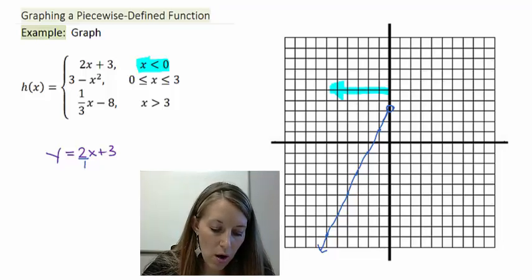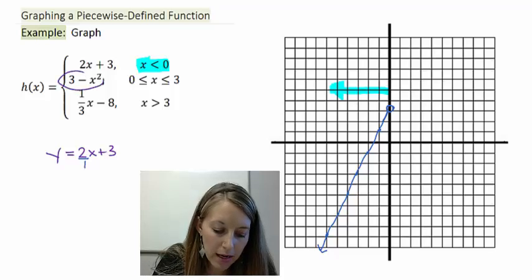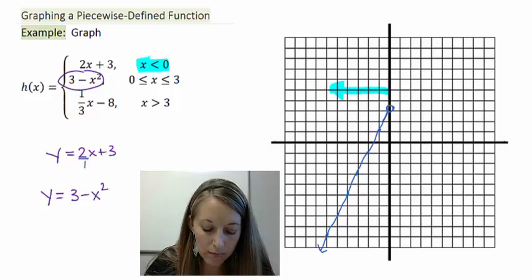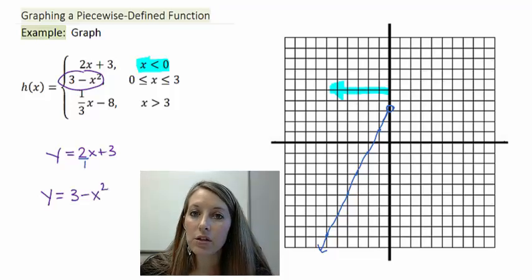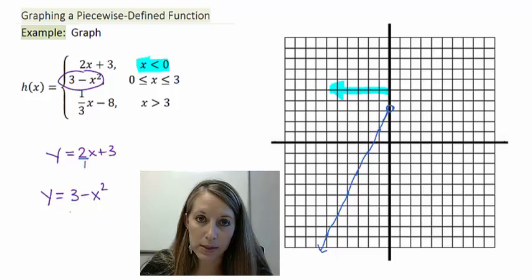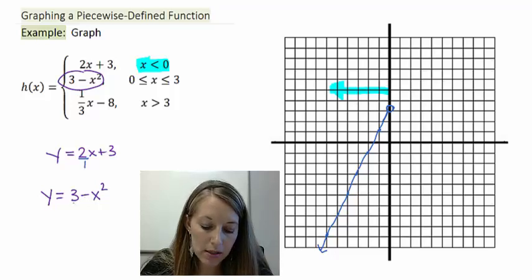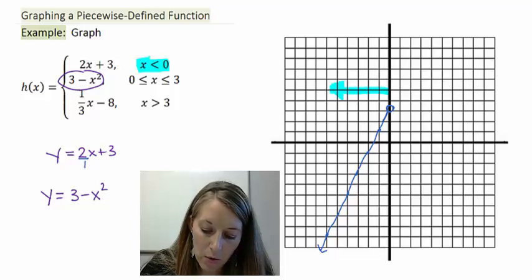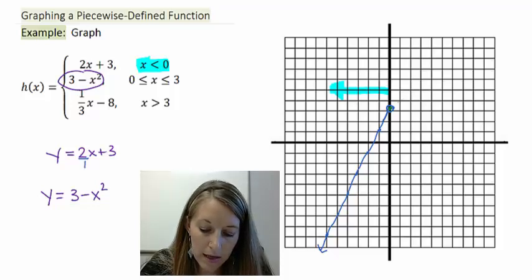Let's move on to my second piece, 3 minus x squared, or y equals 3 minus x squared. This is a degree 2 equation, so the graph of it will be a parabola. Since my x squared is negative, this parabola opens down. And since my constant term is 3, that actually means it's going to intercept 3 on this graph. Let me graph this one in green. So I do have the ordered pair of 3 on my graph, and then let me plot in some more points.